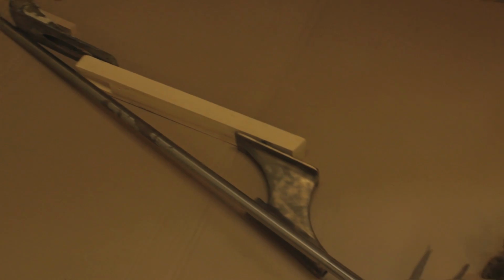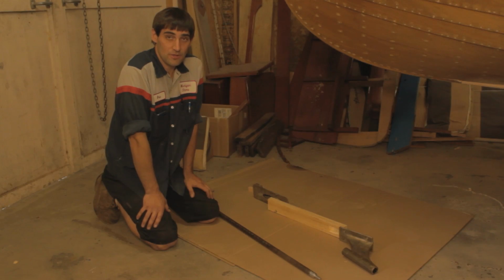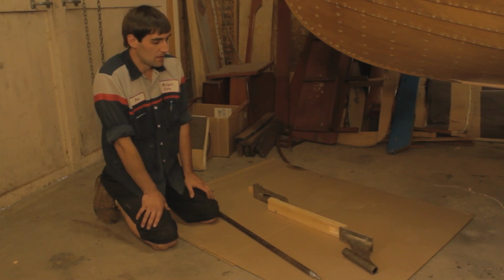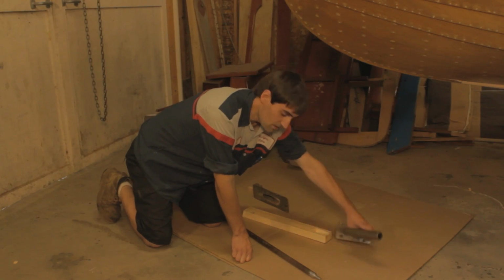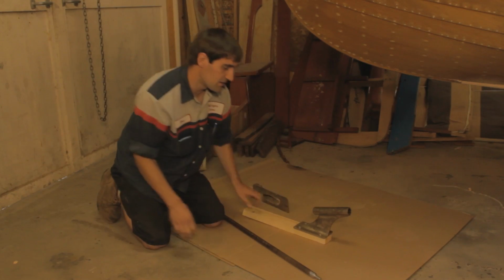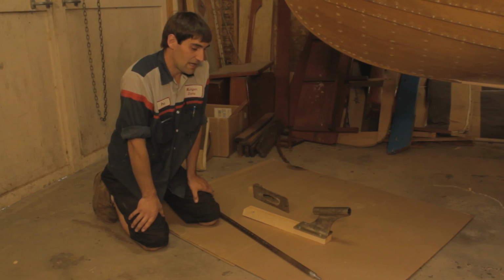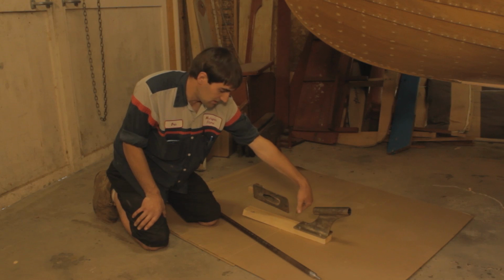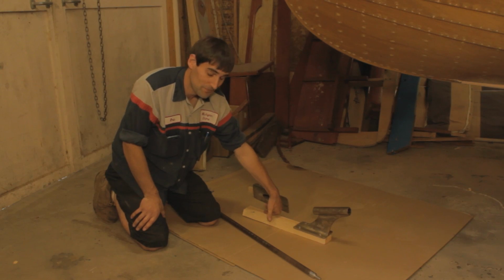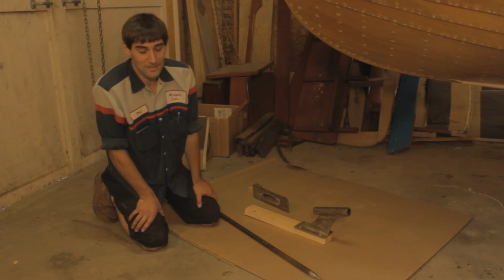So, since today we're going to show you how to drill the prop shaft hole in the bottom of a boat, I want to show you how we're setting up for it. For those that don't know, the full inboard style boat has a strut mounted on the bottom of the boat that the prop shaft passes through, and the hole has to be bored at, in this case, a 16-degree angle through the bottom of the boat. Drilling that hole can be difficult because of the length of it and because of the angle you're coming in.